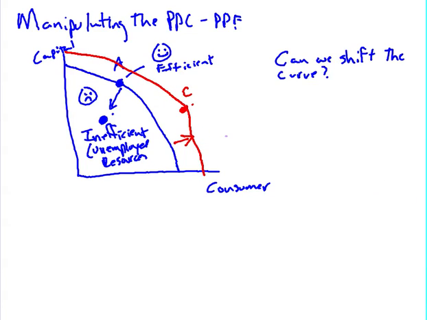Not the best, but well, let me redraw that because it really wasn't good at all. So here's our new curve. So something happened, and we'll talk about what that is in just a second, but something happened that made it to where when we were using all of our resources, we could produce X there and Y there. But something happened to where now we can produce this much. We can produce more Y, and we can produce more X. And so what I want you to think about is what could happen to bring that about.